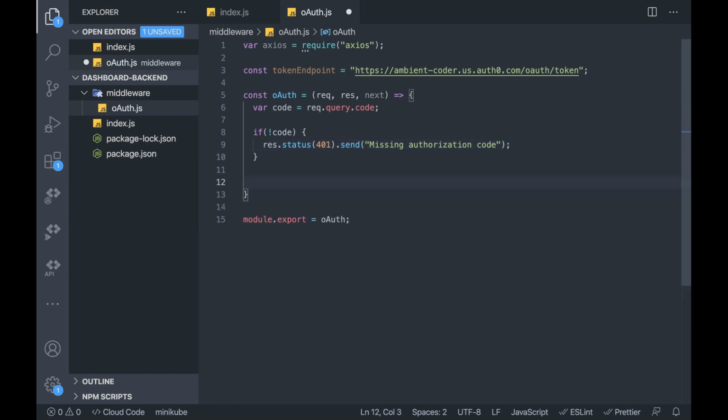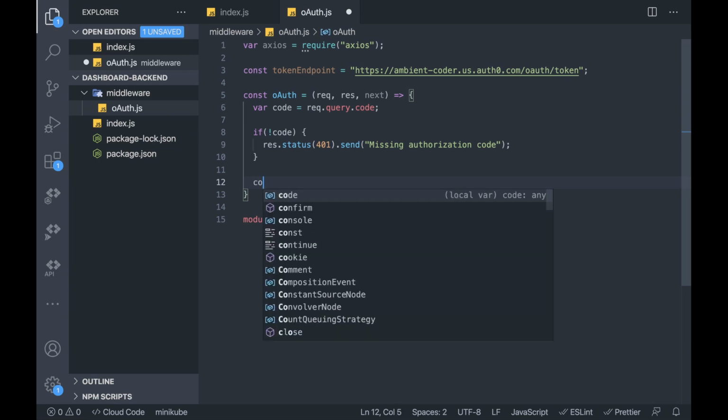So now that we have it, we need to make a request to the token endpoint. Now let's set up the information that the token endpoint needs from us. Now we're going to set this up as URL search parameters because this is going to be a form that we're going to post over to the token endpoint. So let's set it up.